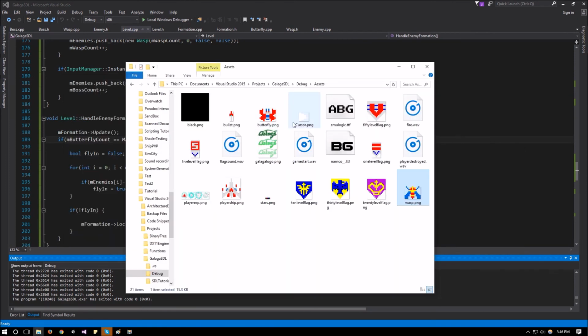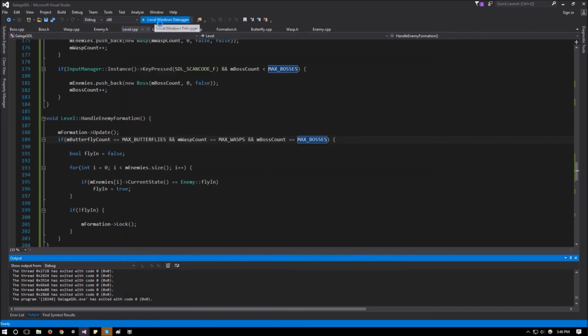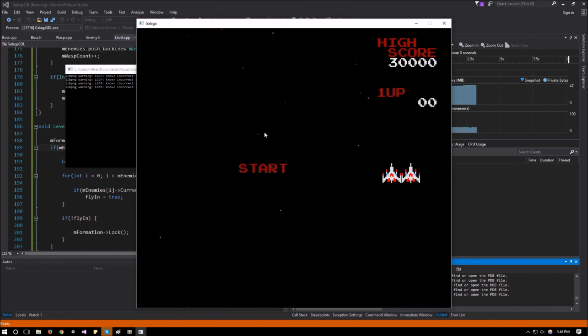So I can go over here and I have a boss texture right here. So that should be it for this one, and it's called boss.png. So F should spawn bosses, D should spawn wasps, and S should spawn butterflies.